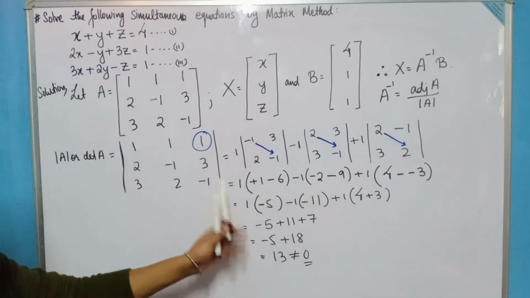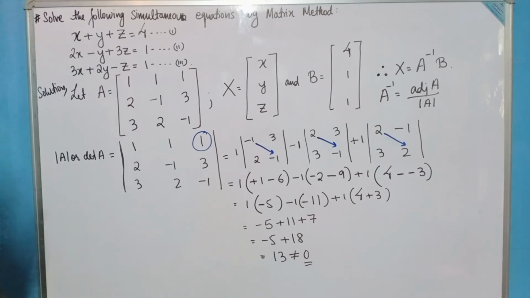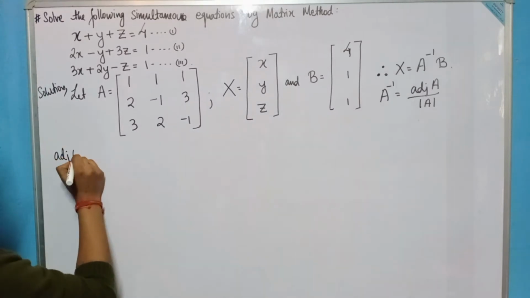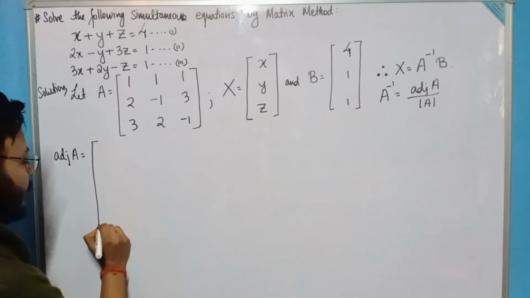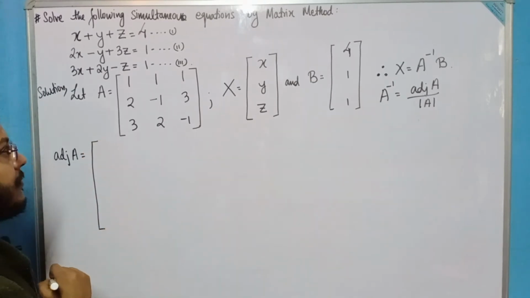So please copy till A. Now let's find the adjoint of A. I'll show you adjoint of A in a very simple way. Try to do it this way only. Okay, don't go for shortcuts. When you take shortcuts, there is always a mistake.